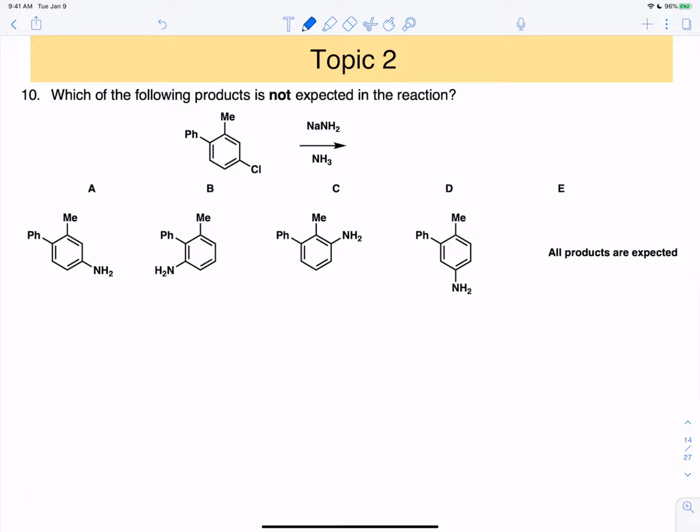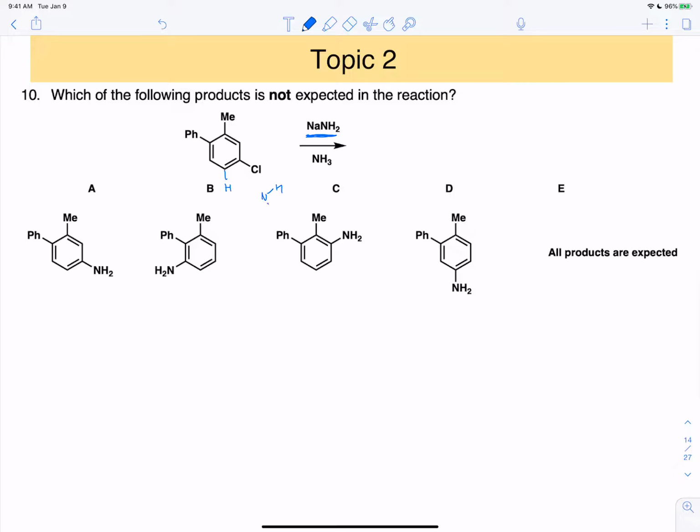So now we have a very, very strong base. We have sodium amide, and that is the key giveaway in this problem. We only use sodium amide for a handful of things. Sometimes it's a very good base to deprotonate something, and in this case, really is no different. But whenever we have sodium amide combined with some sort of benzene ring that has a halogen on it, this is going to tell us that we are going to make a benzyne.